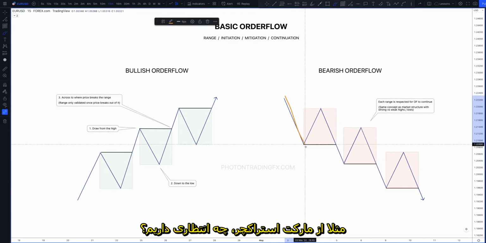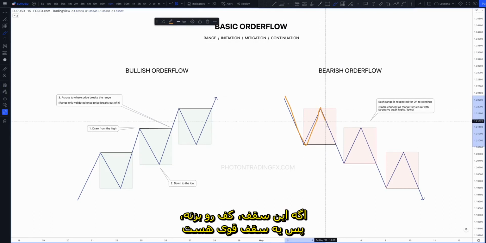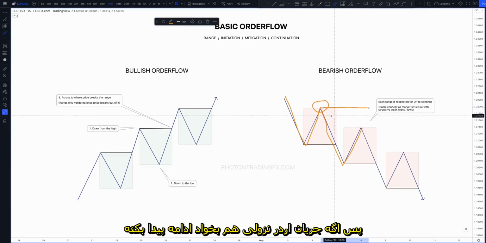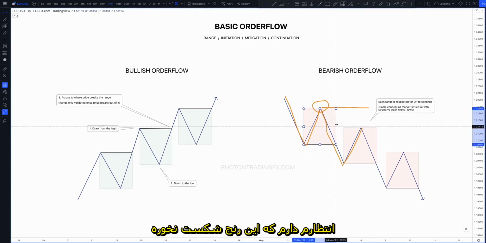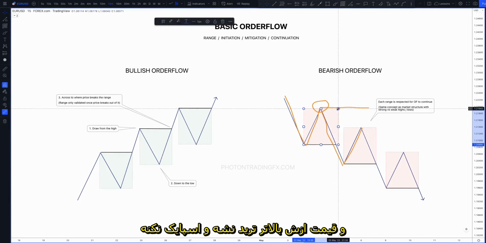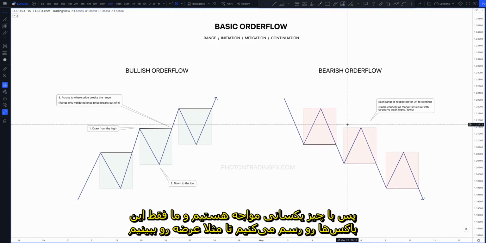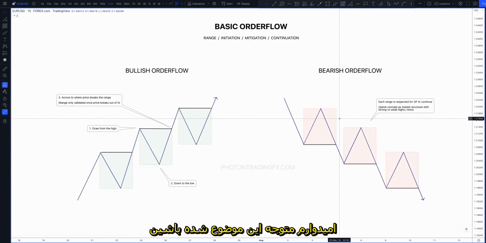It's the same concept, because what do we expect with market structure? If this high breaks the low, then that is a strong high, and we expect that price will pull back, but it will not breach that high. That's the exact same thing as saying, if the bearish order flow is going to continue, we expect that this range here that I'm dragging across will not be breached. Price will not trade higher than it, will not spike higher than it, if bearish order flow is to continue. So it's the exact same thing, but we're just drawing these boxes to visualize how it's supply in this instance. Hopefully you can see that now.